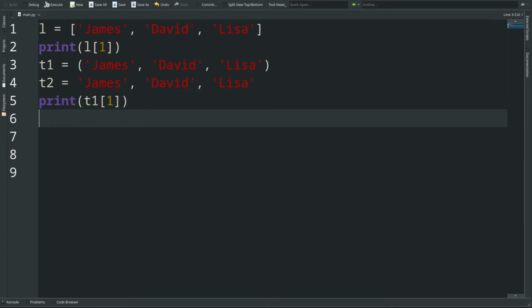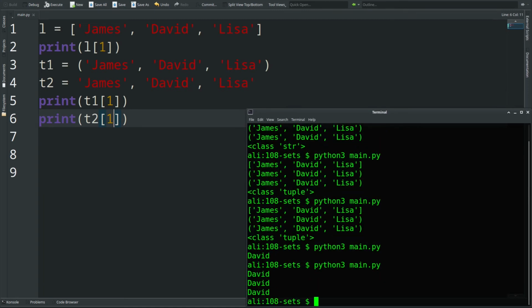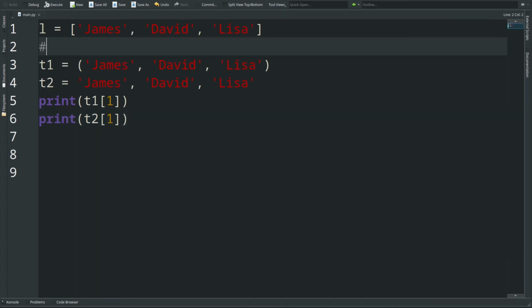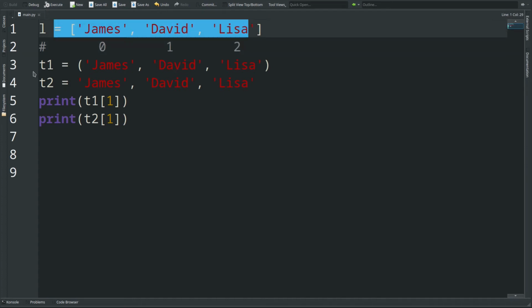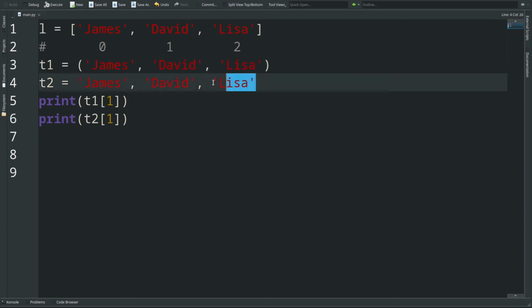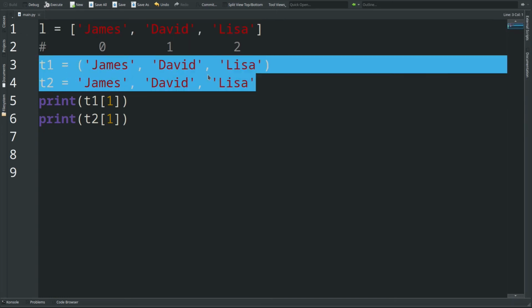And also for T2, let's print T2 here and the value 1. Let's see how that goes. And notice that all of them return David. Tuples, like lists, have indices. And these indices are created by Python and they are available to you. 0, 1, 2, the same exact thing goes for the first list and for the first tuple. And for the other tuple it is exactly the same thing.